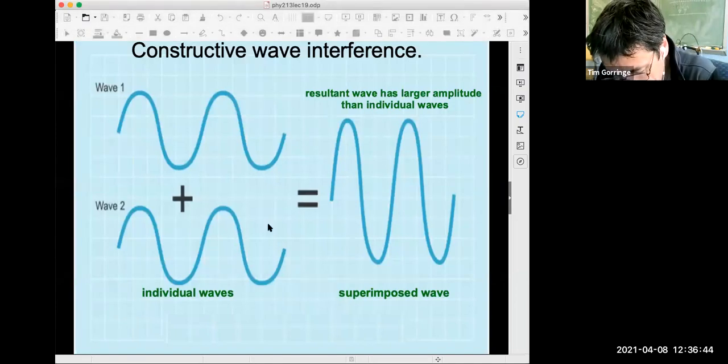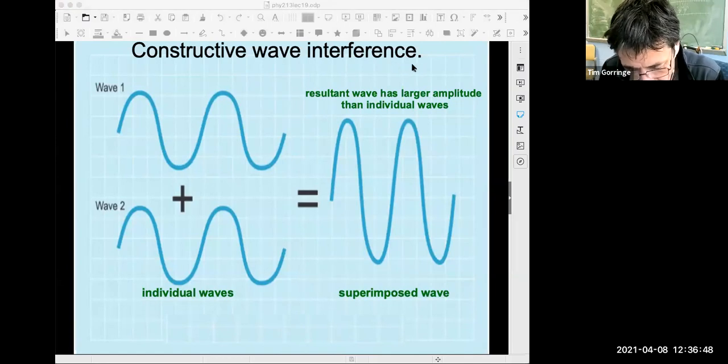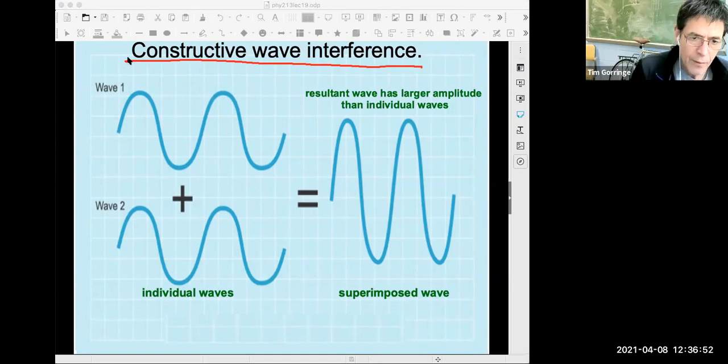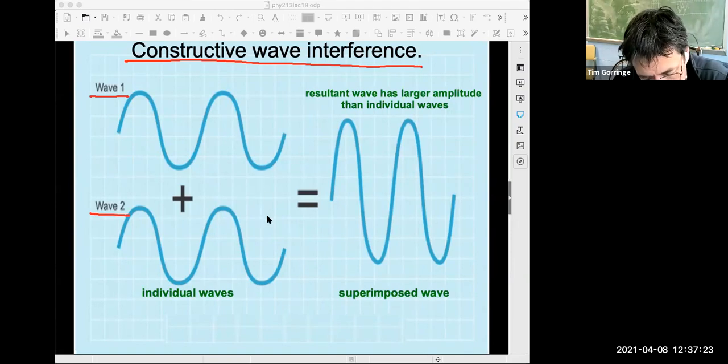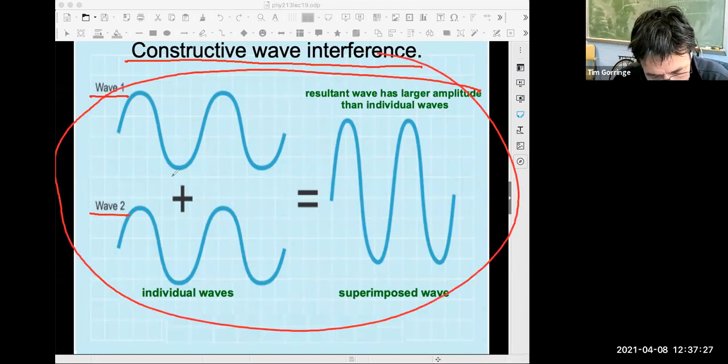So I'm going to introduce a few terms. Firstly, let's talk about constructive interference and the superposition, collision of two waves. In this little sketch here, I've got wave number 1 upstairs, wave number 2 downstairs. So imagine these two waves as those two water waves in the last slide. If these two individual waves collide, they will superimpose with one another. And I'm picturing that superposition of the two waves here. Wave 1 adds to wave 2, wave 2 adds to wave 1 to make this superimposed wave over here on the right-hand side.